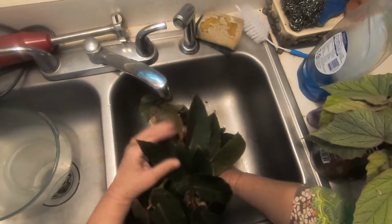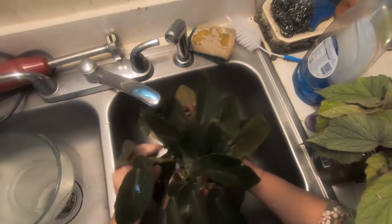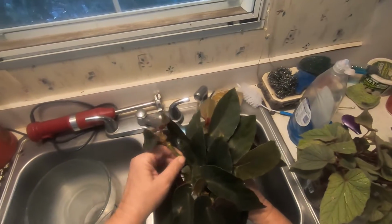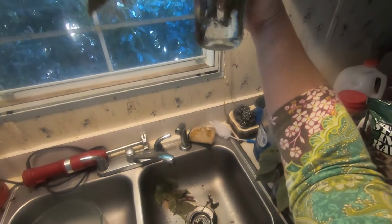Okay, so that's all the begonias fresh water. I think I'm going to do the ipomoea or the sweet potato plants on a separate video, because when the videos get long, it takes a long time for them to upload. So, there's that.